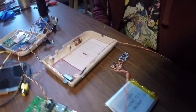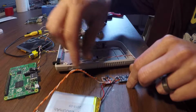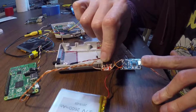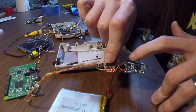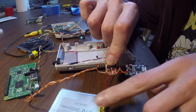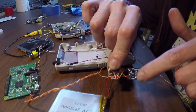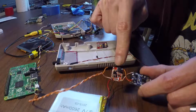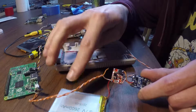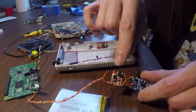I'll move this camera right here. So what I have here, get this on camera. This is just the lithium ion battery charging board. It's got out plus and minus on the edges, and then battery plus and minus on the inside. The battery is wired to the B plus and minus terminals, and then that's 3.7 volts out to the voltage up converter.